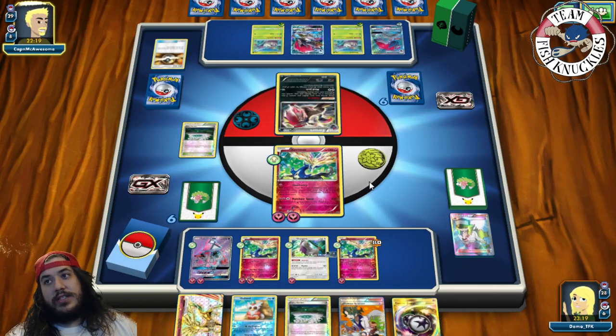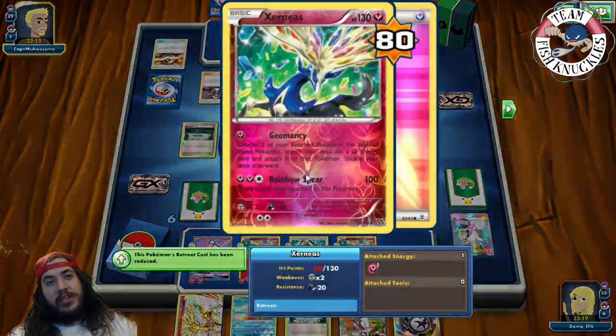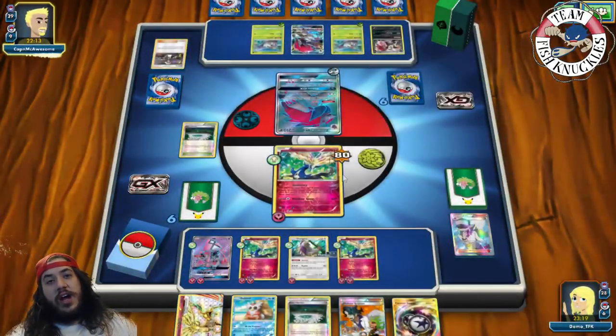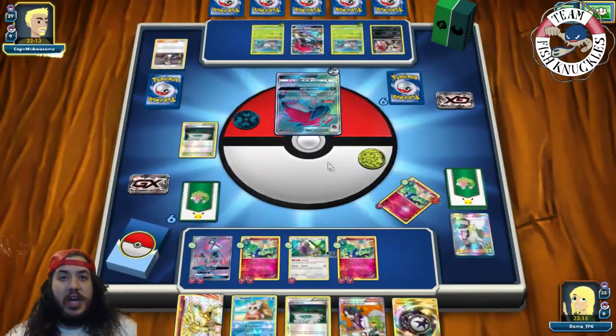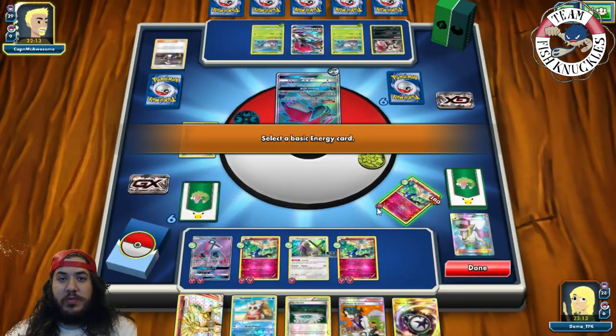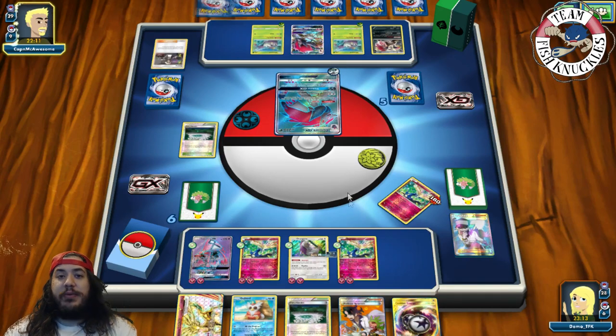Let's see here. What else does he have? There's a Guzma, bringing up the Xerneas. Alright, so this is fine. We're definitely going to keep all the energies in the field. So Raichu is beating for the knockout, doing 80 damage. Going down to some prize cards. We'll put an energy on the Oranguru. It goes down to 5, but we definitely have the knockout this turn.